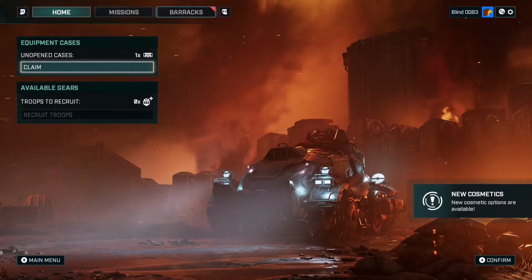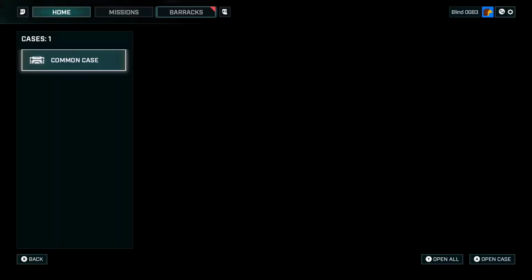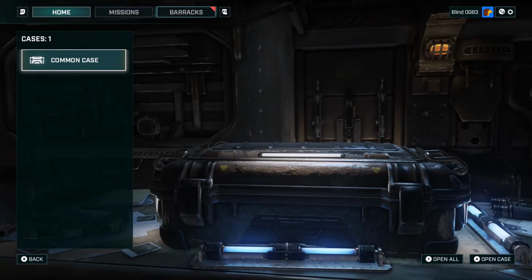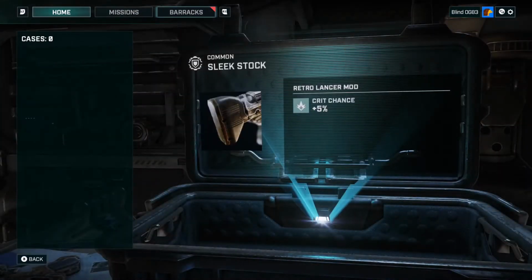Home. Equipment cases. Claim unopened cases. So I like that it tells you that there's a case, item 1 of 1, and it reads what's in the case once you open it. Common sleek stock. Retro Lancer mod. Crit chance plus 5%.